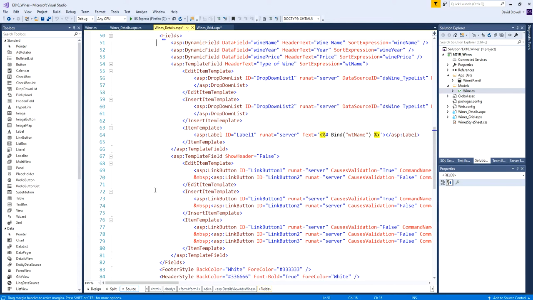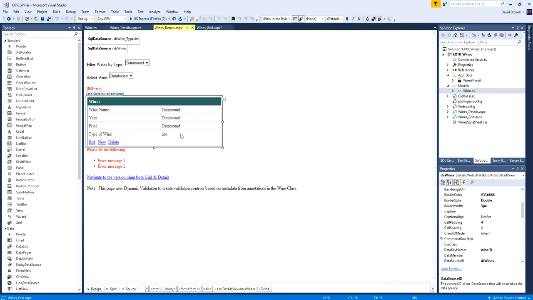Other than that, it was a matter of just setting up all the templates that I did require, in particular the foreign key, my drop-down list there. I templated the command column this time just so I could get my own client click in the delete. So that's basically it. You have the code. I just wanted to give a quick explanation of it.